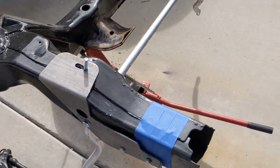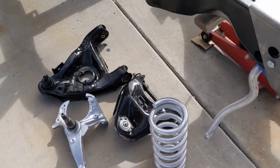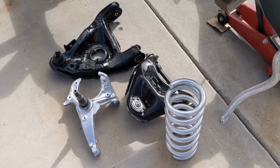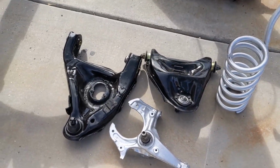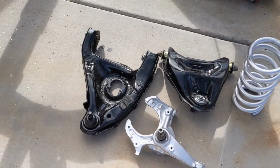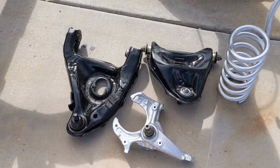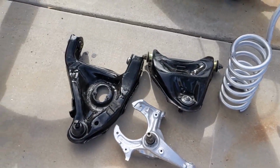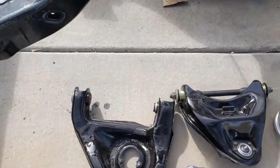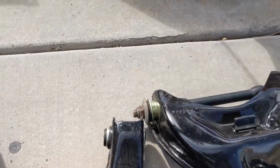I got the sway bar on, getting ready to put the steering on. I've gone through and sandblasted and painted the upper and lower control arms with POR-15, and then just spray painted the springs chrome. I did do the bushings. I redid all of these.